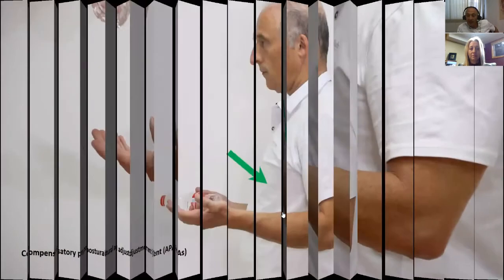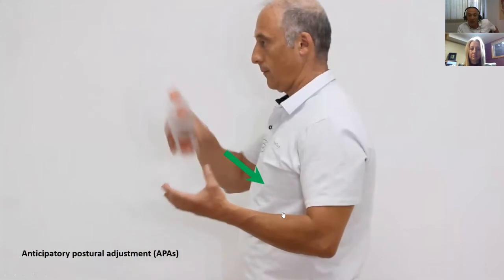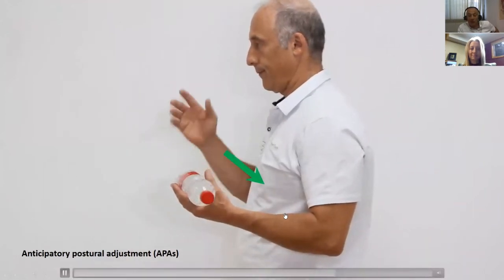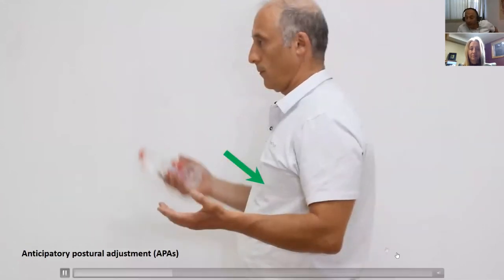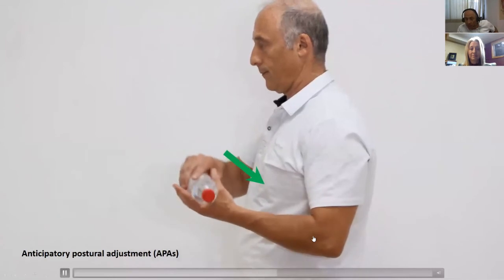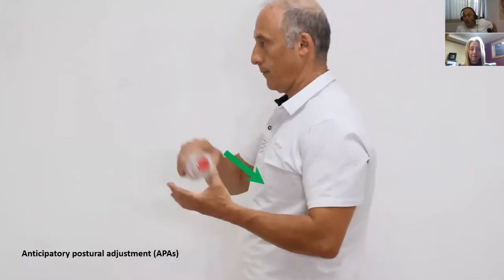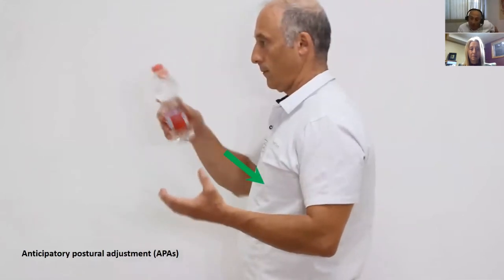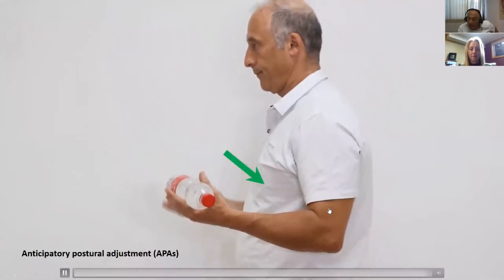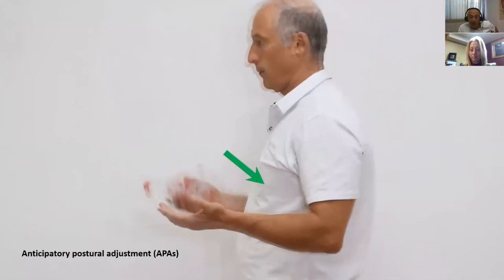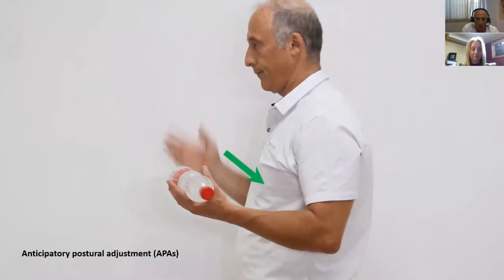Now, if we compare that to myself doing a self-transfer of the bottle, then I know I'm going to transfer it. It's exactly the same weight of the bottle, the same force as the bottle goes into my hand. But you can see that I've already anticipated that bottle coming. That's why it's an anticipatory postural adjustment. So I'm flexing my biceps beforehand because I know the bottle is going to be coming in. So this is a good example of different coordination strategies at work.